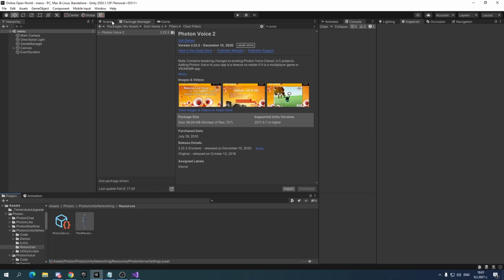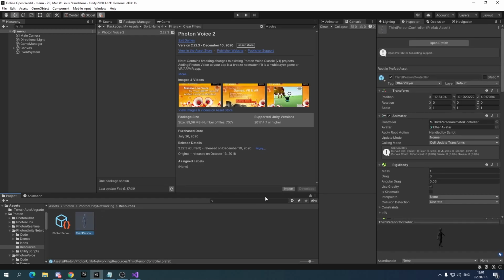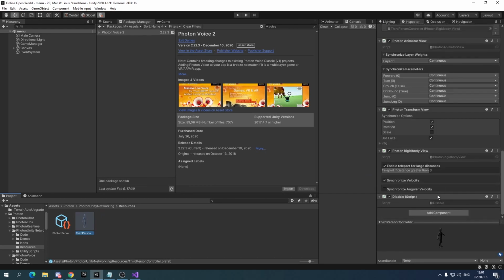Now that that's done, we have set up the connection from Unity to the Photon engine, and now we need to actually make our players be able to use it.